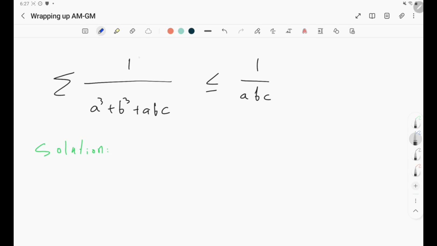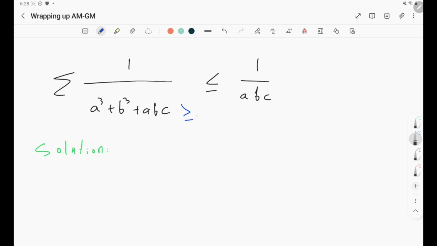So look at the LHS. Of course, we can't do anything on the numerator, and we need to show that it's less than. So we can work on the denominator. But if we want to work on the denominator, do we want to increase it or minimize it? Do we want to make it less than or equal to something or greater than or equal to something? Well, the answer is this. Why? Because if you want to increase the fraction, then you need to increase the numerator and decrease the denominator. This is a rule of thumb. So we want to decrease this.